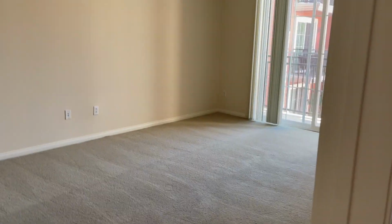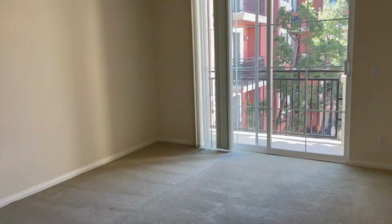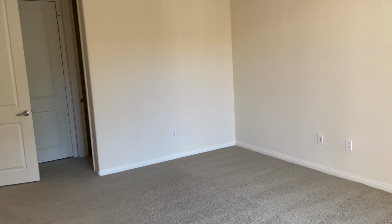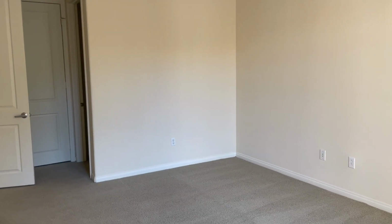And then you come over here. The bedroom is pretty big. It's bigger than our last one. I can already tell just by looking at it. But yeah, for square footage, I would say that it is about the same as our last place, if not a little bigger, just because the rooms are bigger. There's not as many separate spaces as our old place. However, the square footage of each individual room is bigger.